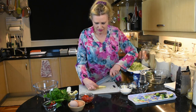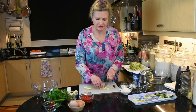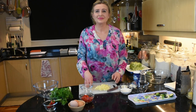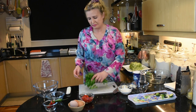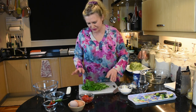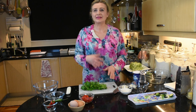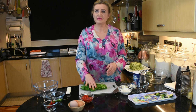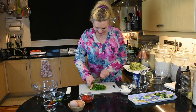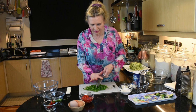Unless you're wearing gloves when you handle chilis, it's best to wash your hands after you chop them. Now the baby corn — cut it in half, then in three and into small pieces, back into the bowl. Chop the herbs as finely as you can — it's like one big bunch made out of three small branches: dill, parsley and coriander. They're an excellent combination of herbs, each has its unique flavor and they pair really well with each other. Into the bowl.